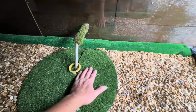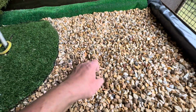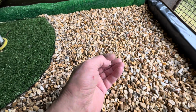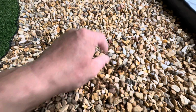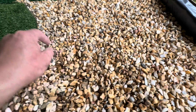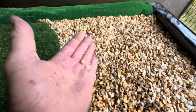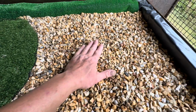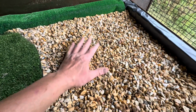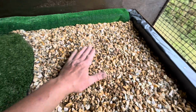I'm going to leave that there because I'll tell you why. It's a little soft landing. You want gravel that's nothing like this. You want 6, 8 to 10 mil pea gravel. You want every piece to be rounded. I should see some really nice ones. If all the gravel is proper 6, 8, 10 mil, that kind of size pea gravel, when the bird baits onto it, it's like a ball pit. Every piece is round. This flinty stuff, it's a harsher landing. I wouldn't want a new bird baiting onto this, violently baiting when it doesn't understand tethering systems.